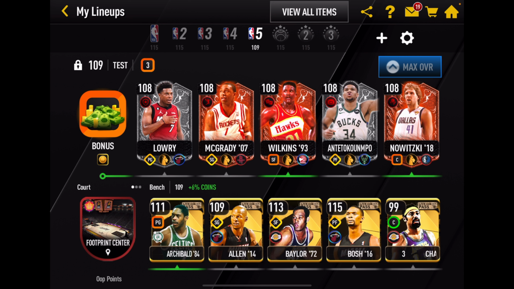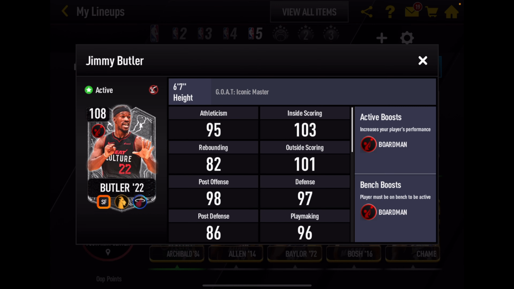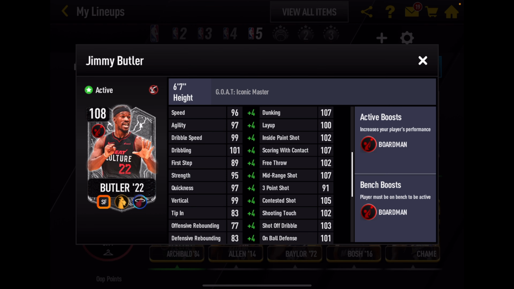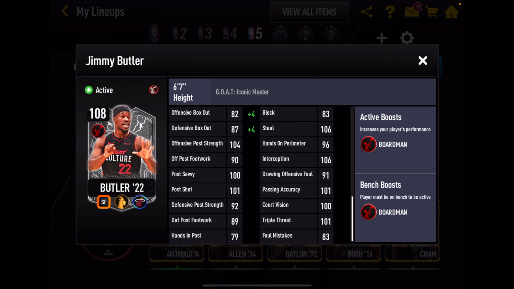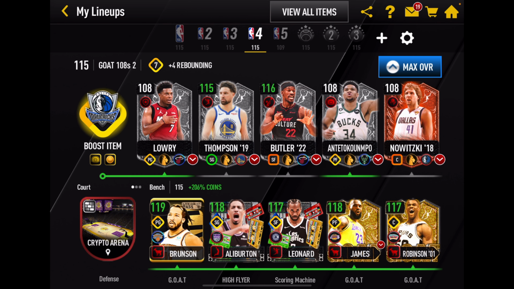We're not gonna use Bob Pettit. I just can't take Giannis out for Bob Pettit, you know? No offense to Bob Pettit cards. It's actually a fairly well-built card. And here we go with Clay. This card looks terrific, if you ask me. This might be the best looking card of the bunch. And then we have Jimmy Buckets. He's looking really good with his boost, and he's looking really good with his scoring and his defense, playmaking, stuff like that. So we'll run it first with this one, and we'll run it second with this one.